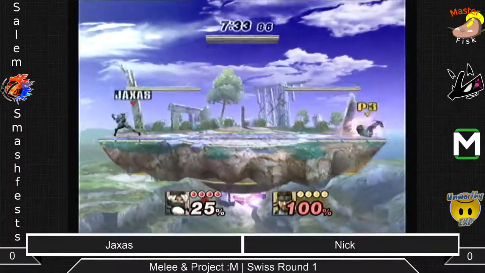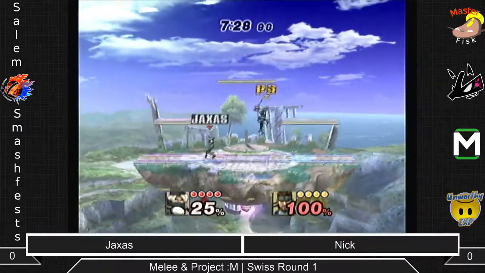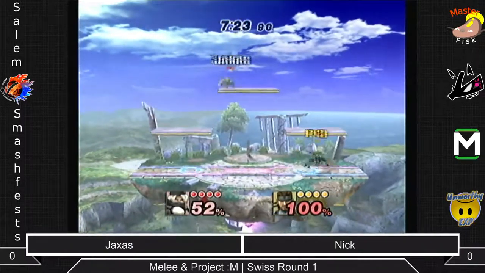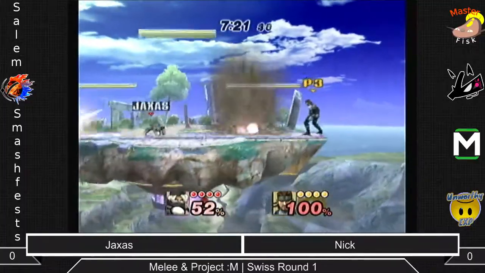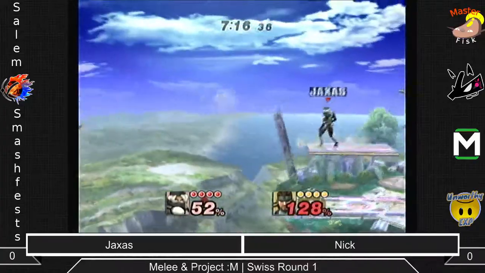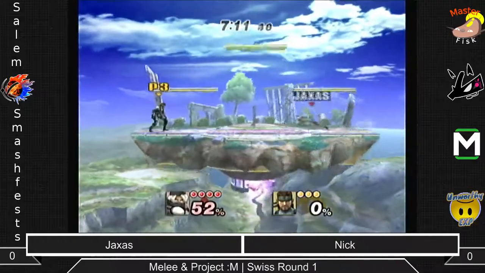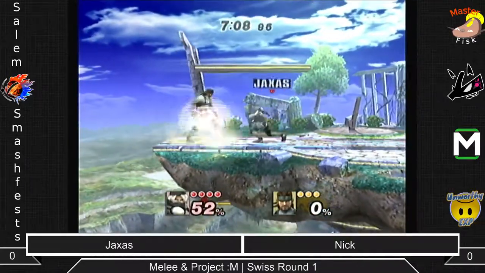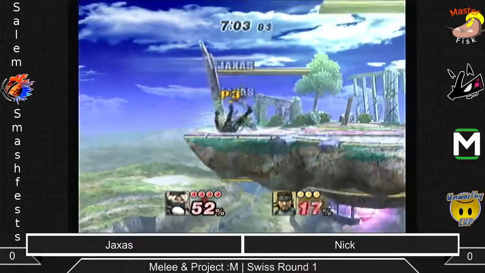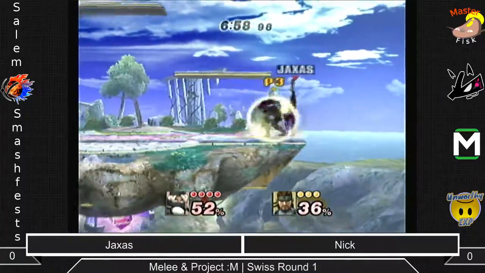The thing that Snake can do with his down throw, I think it's his down throw, with hard reads, he can kind of get a chain grab going, but you have to go for really hard reads. Looks like Jaxas does have the advantage with Nick at 100 and Jaxas at 52. As I was saying, Nick seems to be moving pretty slow. One thing that might be hard for Jaxas here is that his chain grab is pretty difficult to do here on Battlefield because of the platforms, it looks like, but I guess not.